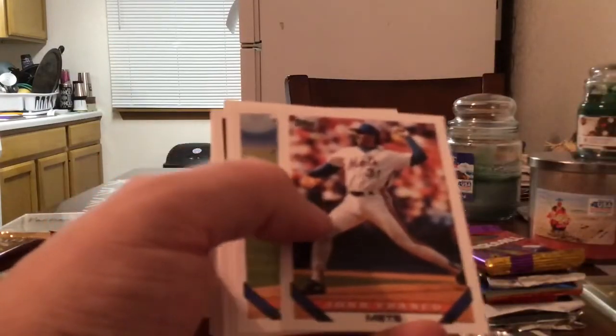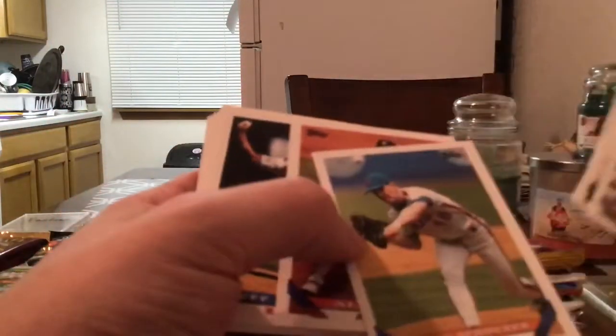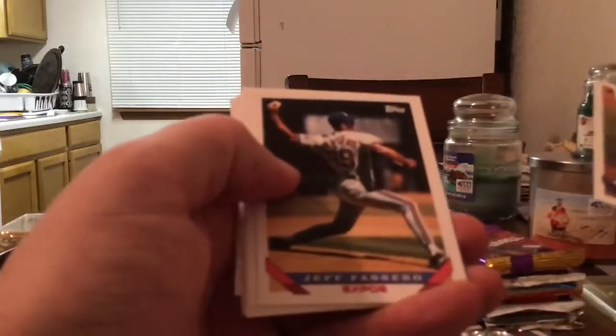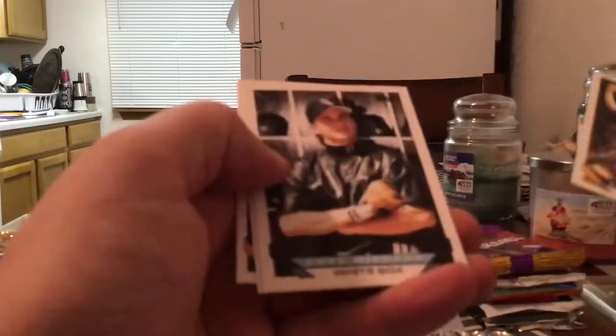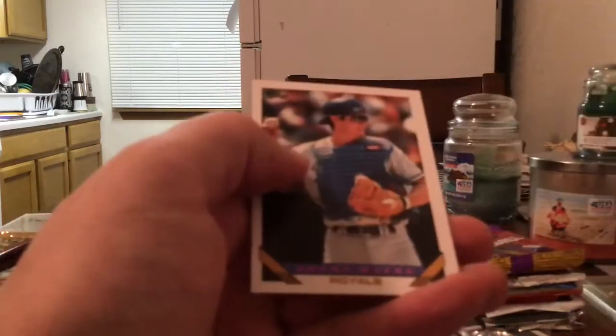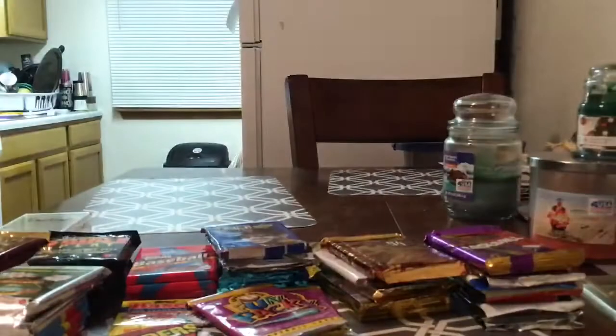Jack Morris, Hall of Famer. John Franco, a lot of good years. Also referenced in an episode of Seinfeld. Obviously, you can tell I watched Seinfeld. Moises Alou. Gregg Jefferies, I remember at the end of his career. Barry Larkin's a Hall of Famer. And all these other guys, I don't know too much. Brent Mayne. I'm trying to collect some Royals cards for, like I said, Ted. He's really getting into collecting, which is good for him.